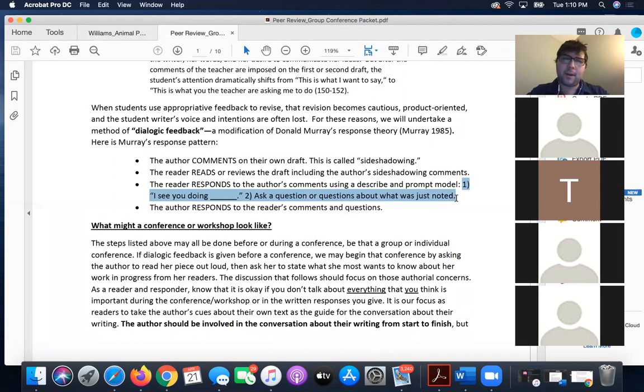After you've described specifically what you see happening in that moment, you're going to put it back to the author of the paper themselves. Rather than try to solve the problem for them, you're trying to help them think about the problem in a new way, to help them get unstuck without just solving the problem for them. So you can do one of two things.